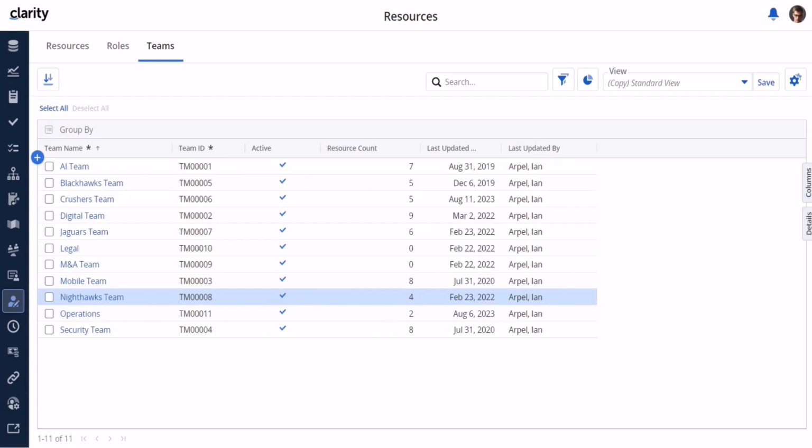Under the old model, customers only had the option to manage work on teams directly under an investment. And we wanted to expand this capability and allow customers more flexibility to manage and track work now, either under the team investment itself or to continue to manage that under the investment level.